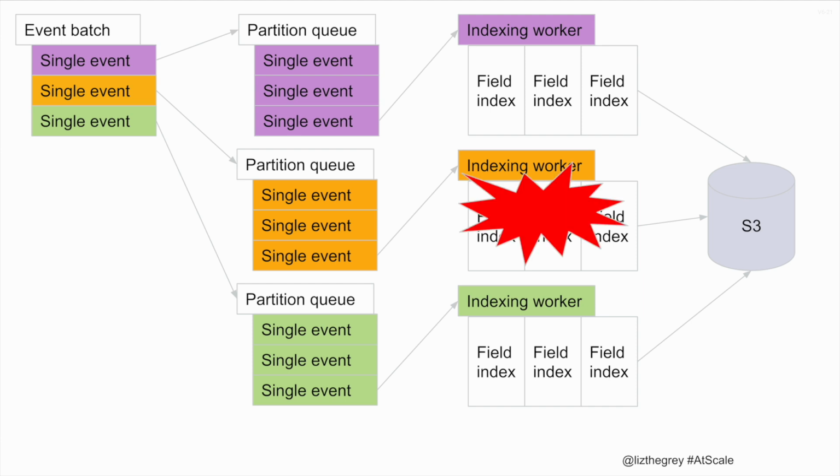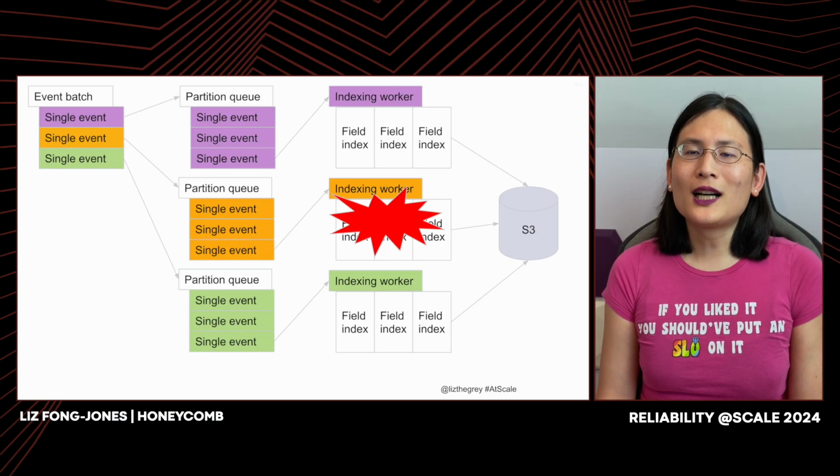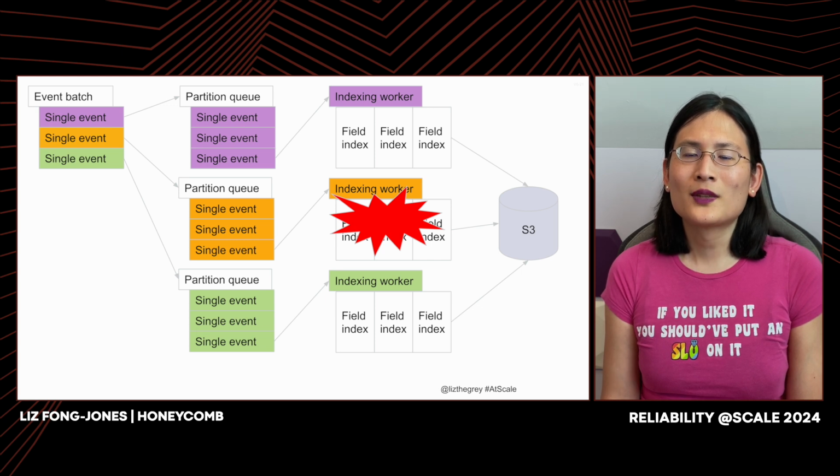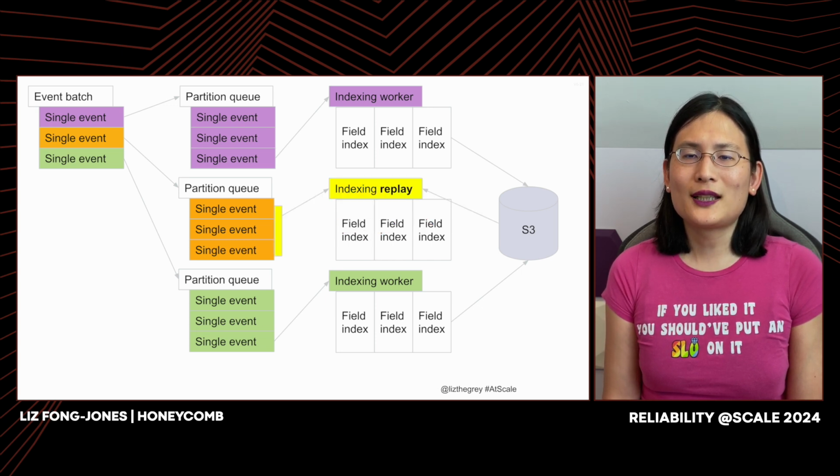Similarly, if we lose a retriever node, we need to make sure that we're still serving requests. So in fact, we don't just run one copy of retriever per partition, we run 2. And that way, there's always one copy of retriever running to serve, even if its peer is broken. And we can restore durability in parallel by reading off of S3 and then playing back from Kafka.